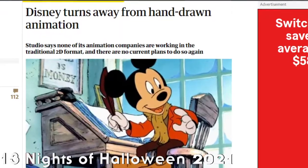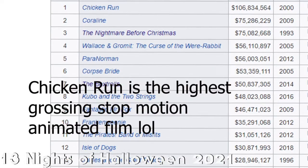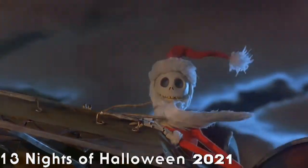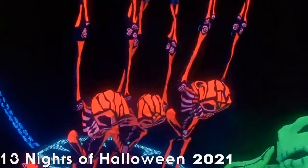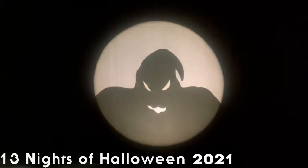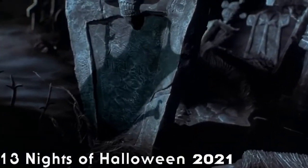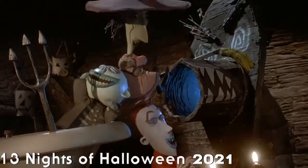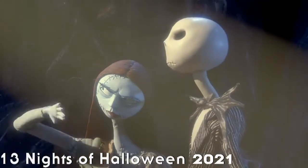Unfortunately, hand-drawn animation and stop motion have become casualties of CGI's triumph. This movie is so visually inventive and wacky and showcases the beauty of stop motion and what it's capable of. It'll always have the advantage over CGI, and yes, even hand-drawn, for actually being on camera and being able to see the details of each figure at all times. It's amazing how you can see the individual strands of Sally's hair or every single bug in Oogie Boogie.